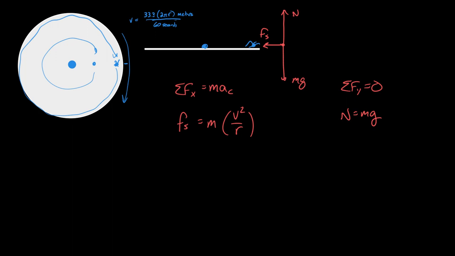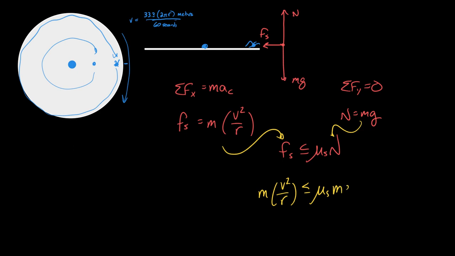It's static friction that holds the bug in place. So static friction must be less than or equal to mu s times the normal force. This will be the same group of substitutions. So I'm going to sub in here. I'm going to sub in there. And that gives me m v squared over r must be less than or equal to mu s mg. Doesn't look like the mass of the bug matters. But you guys do see that this is the exact same question as the truck question, right? The truck going around the circle. So, and keep this in mind, anything that's going in a circle that requires friction to do so will be exactly the same as this.